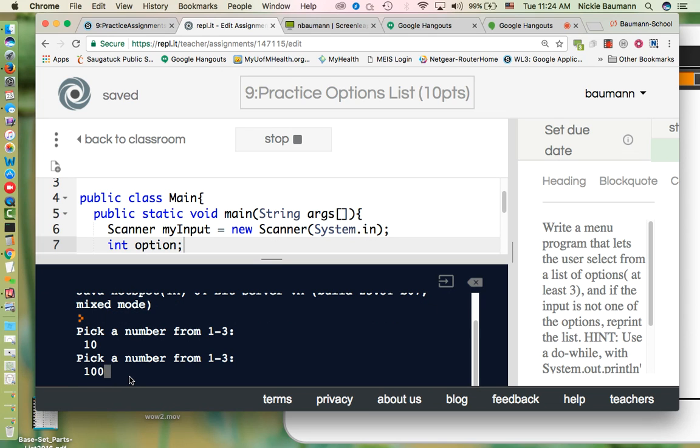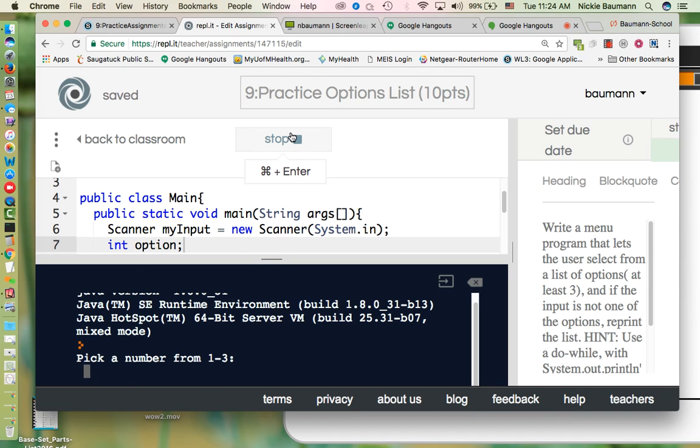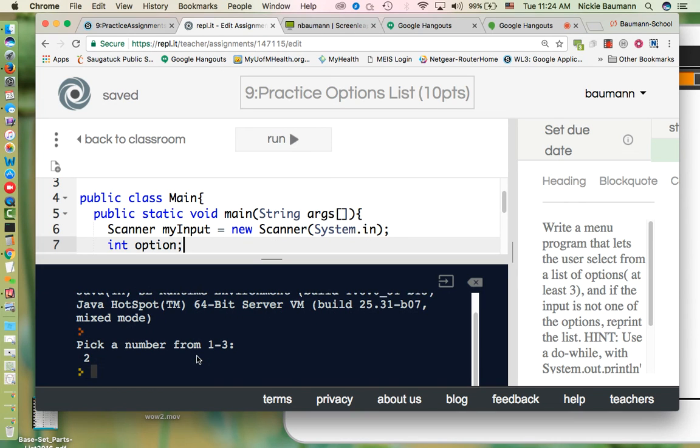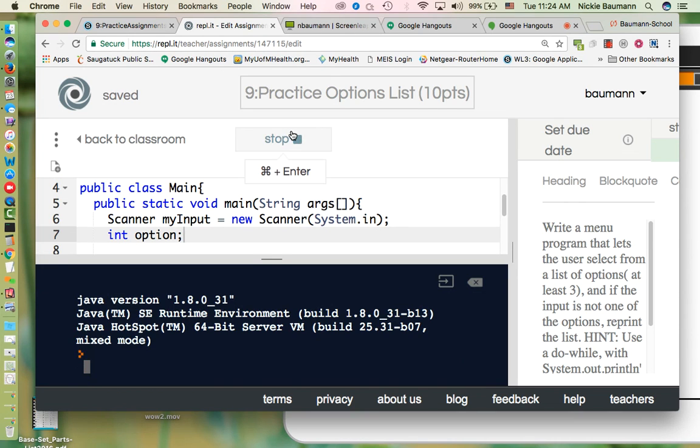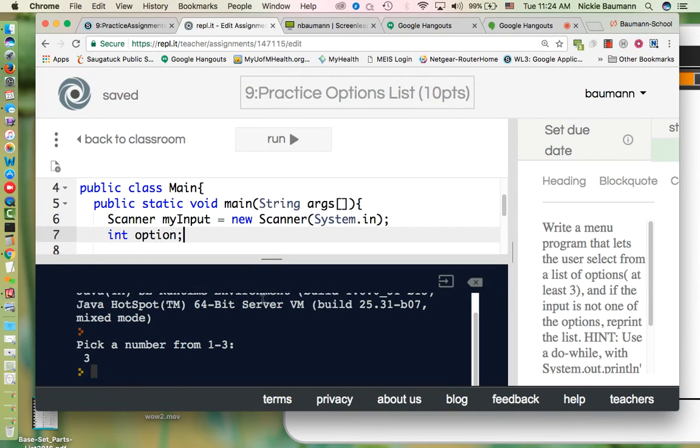I pick 100. It should prompt us again. If I pick 1, it should end. And it does. And you can run it again to check, will it work for all 3 options? So if I pick 2, will it end? Yep. And if I run it again and pick 3, will it end? Yep.